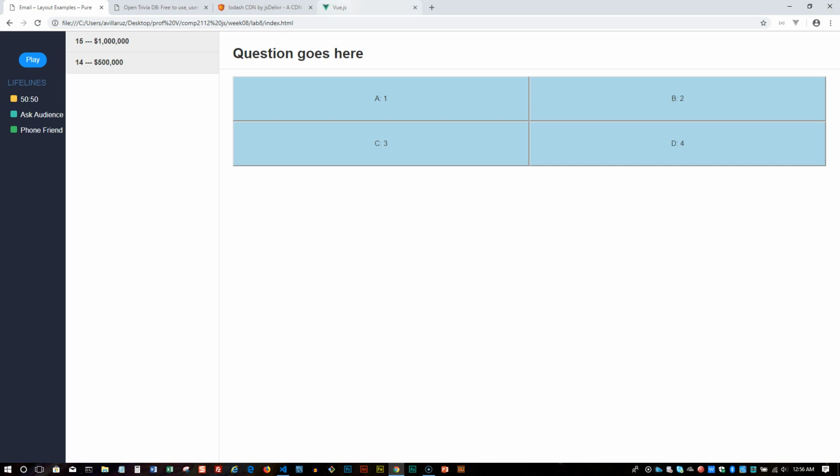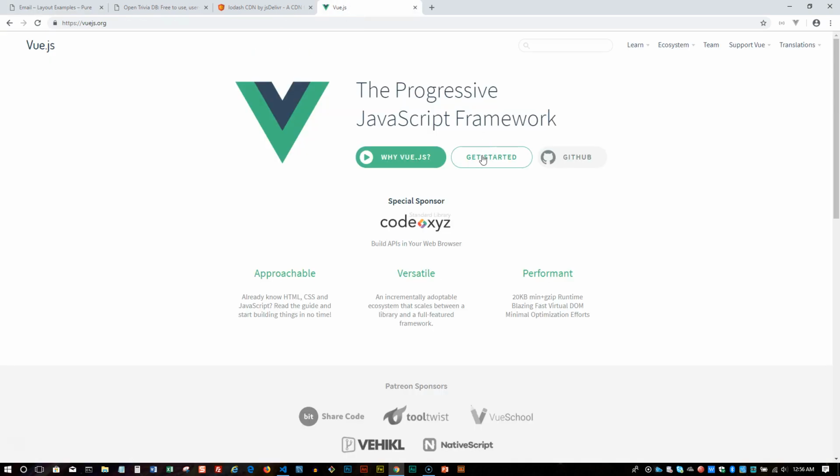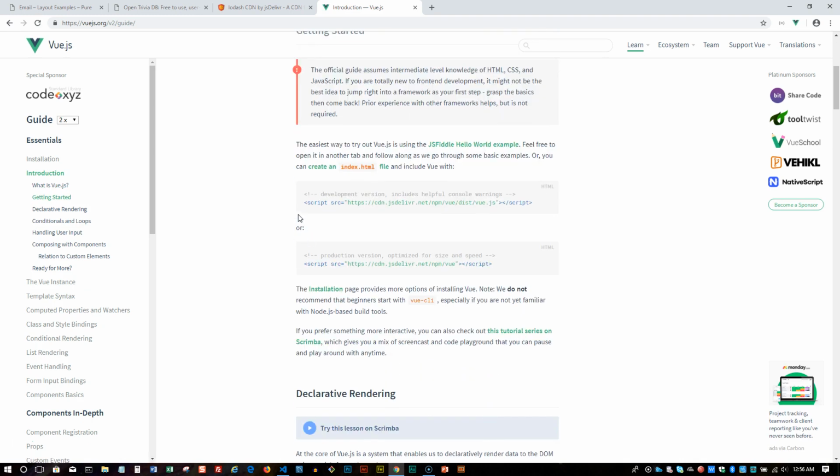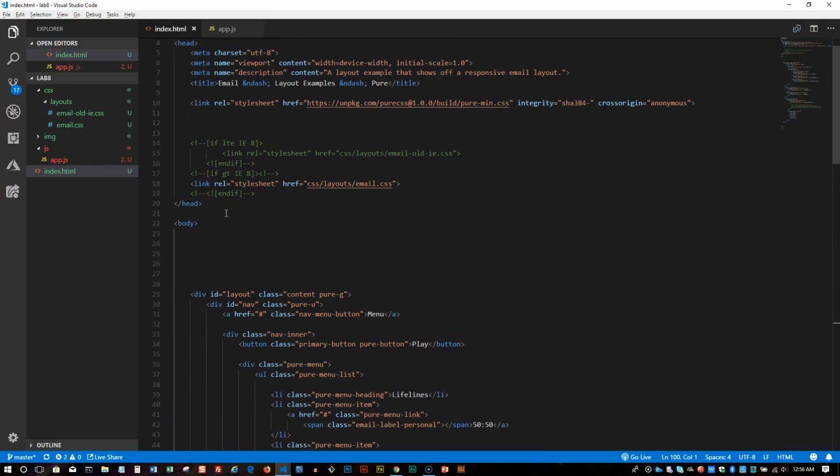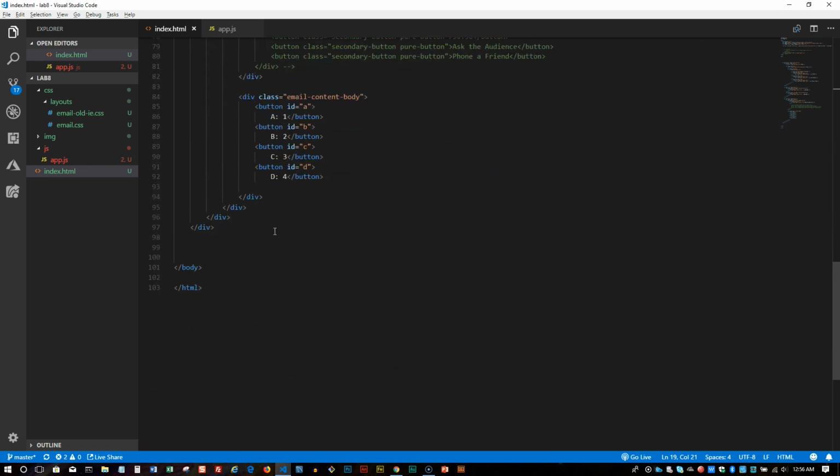All right, first step, include the script for Vue.js. Now, make sure you include that script not at the top where I think I did during class. Don't put it within the head there, but make sure you put it at the bottom. Otherwise, you might get an error message that says it can't find your hashtag app ID.